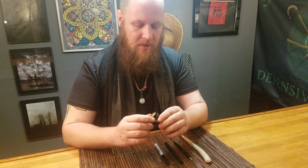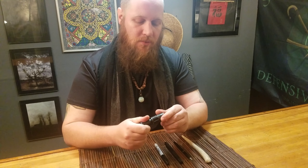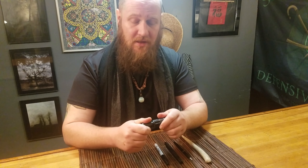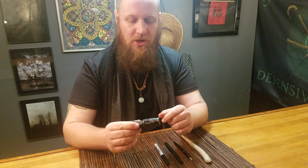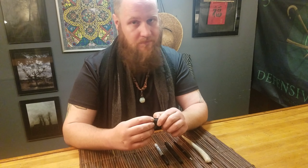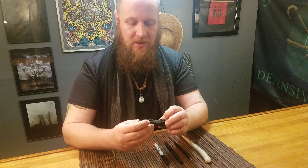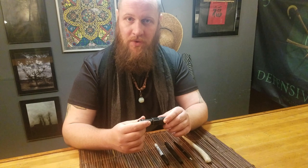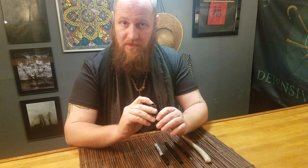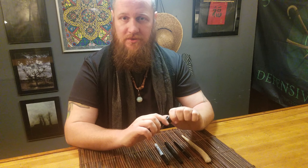It has a steel body and a waterproof seal on the back, and I would assume also on this side too. I've dealt with this in extremely varied climates — extremely cold, definitely below negative 20, extreme heat, extreme humidity, and it's even gotten wet a couple times in the rain. It also has a strobe feature, and if you happen to use it in home defense while securing a sidearm, the strobe feature works extremely well and is very efficient.